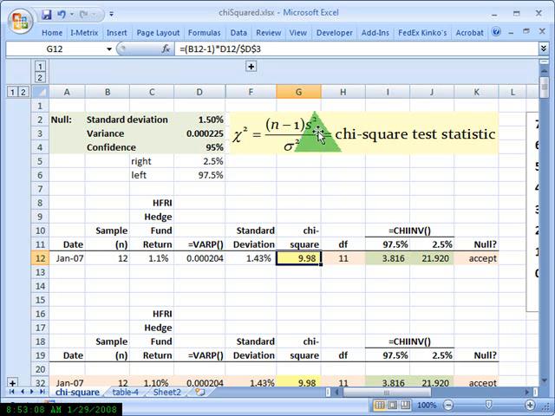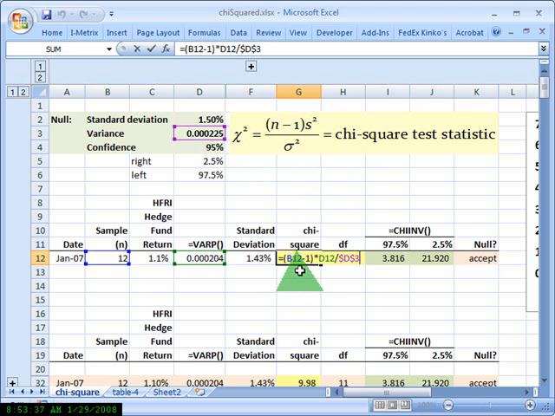That's multiplied by sample variance, s squared. Notice that's a Roman letter, Roman s. Roman usually does indicate sample statistics, whereas Greek usually connotes population parameters, and that's the case here. So we have the sample variance in the numerator and the hypothesized population variance in the denominator. That's the formula for the chi-squared test statistic.